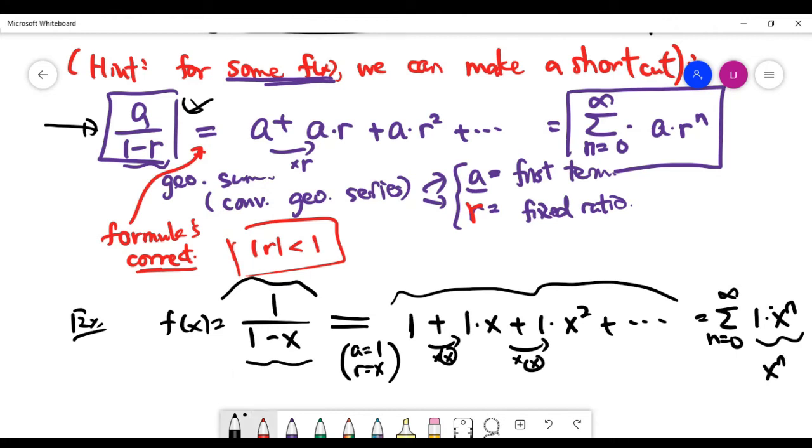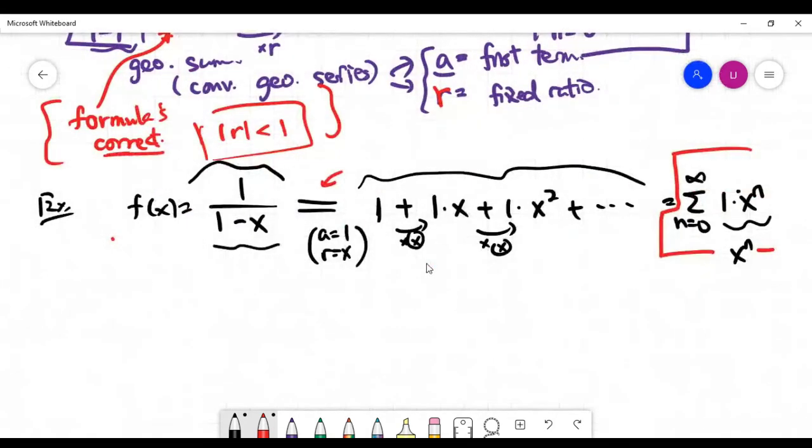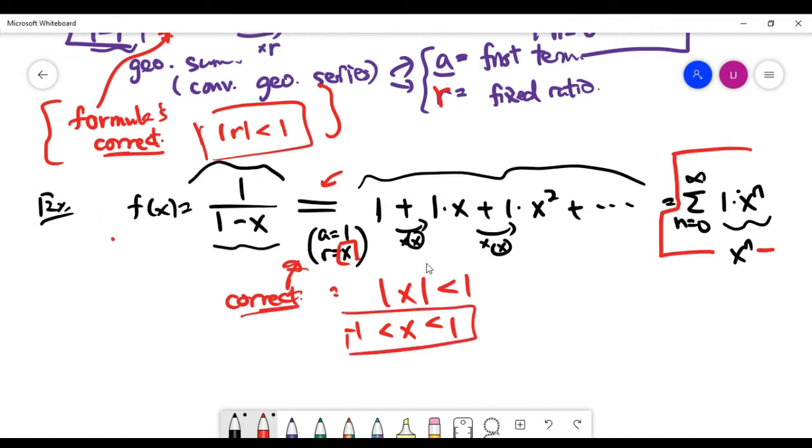And please be careful about these power series representations for our function 1 over 1 minus x, because based on what we talked about, it only applies to the case where the right-hand side is actually convergent. So basically, it is correct as a formula, left-hand side equals right-hand side, if the absolute value of the ratio is less than 1. And now our ratio term is basically x, right? So it means that in this short range where x is between -1 and 1, we understand that this formula is actually correct.